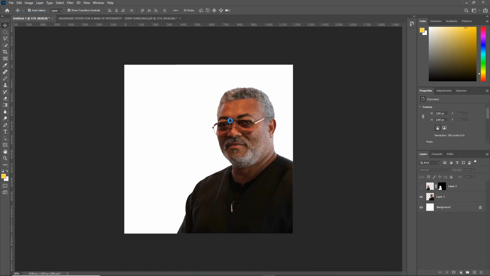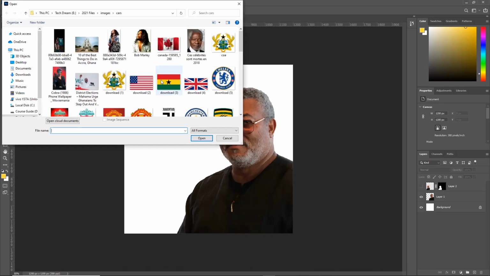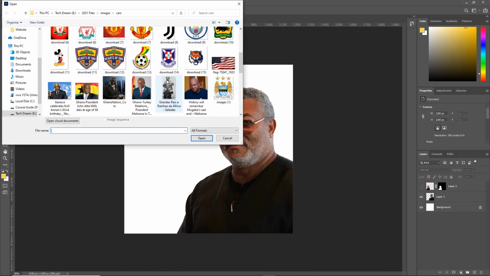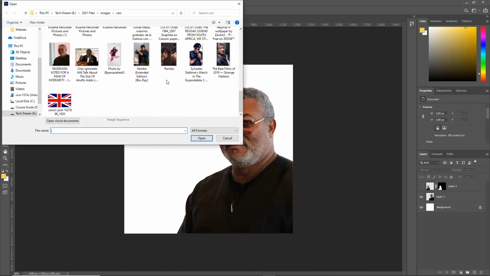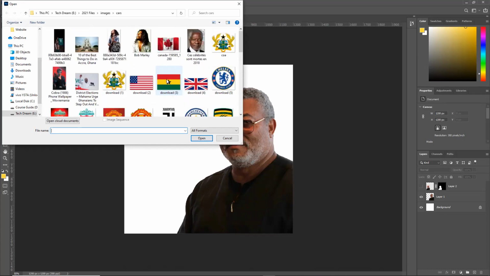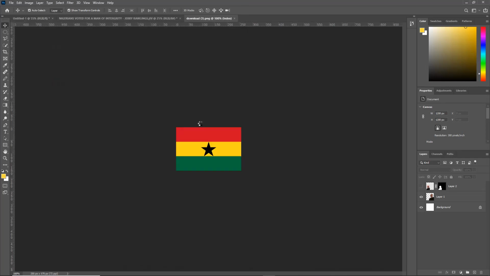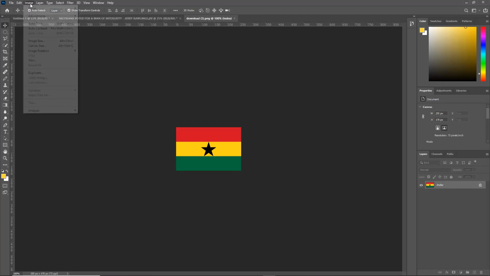I don't know what's happening to the photo. Okay, so I have a Ghana flag here. It says Adobe Photoshop is not responding. Let me share my screen.